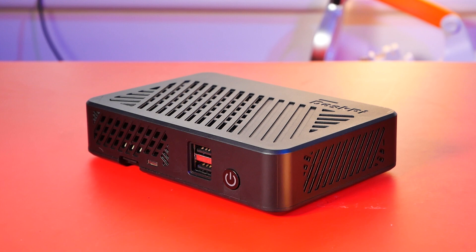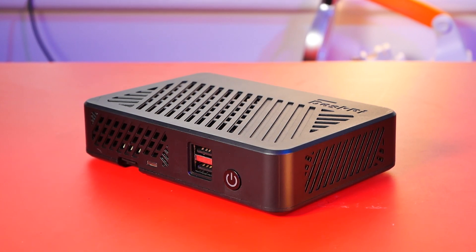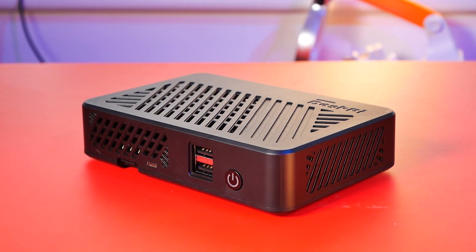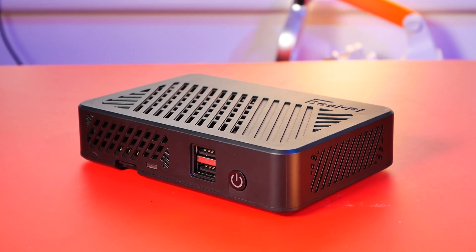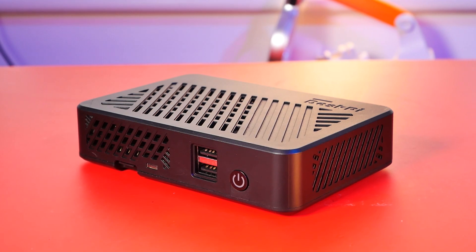At the front you'll find an additional two USB-A 2.0 ports that you can use to connect a keyboard or mouse. There is an indicator light, micro SD card access port, and a power button that you can configure to work in both ways — either your device can wake up using the power button, or you can configure it to automatically wake up after power loss. This is nicely configured with a switch.